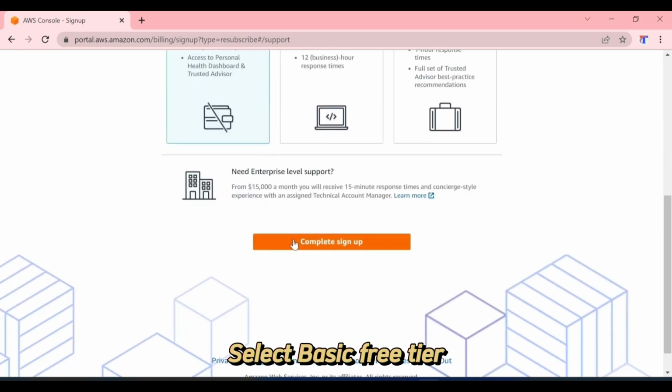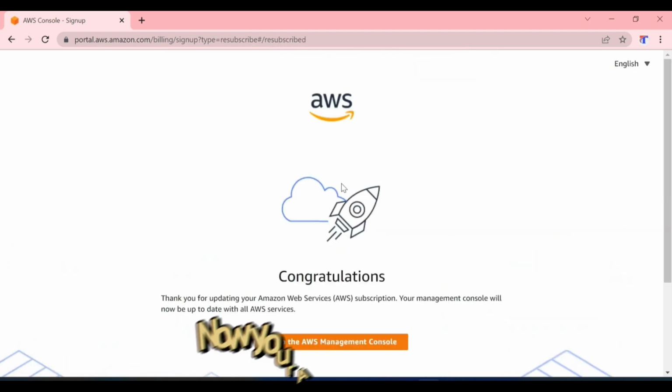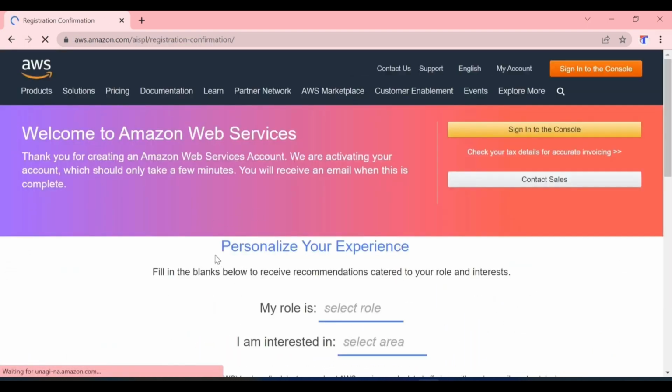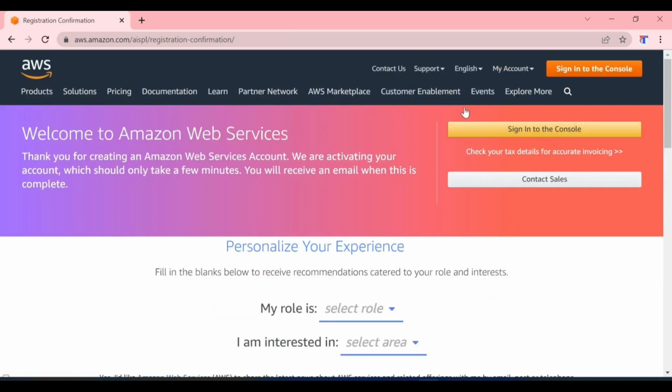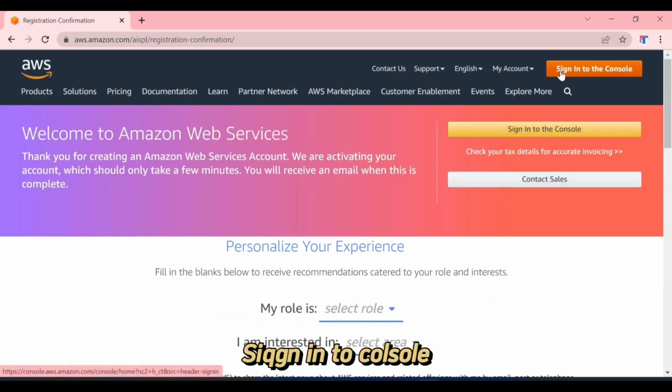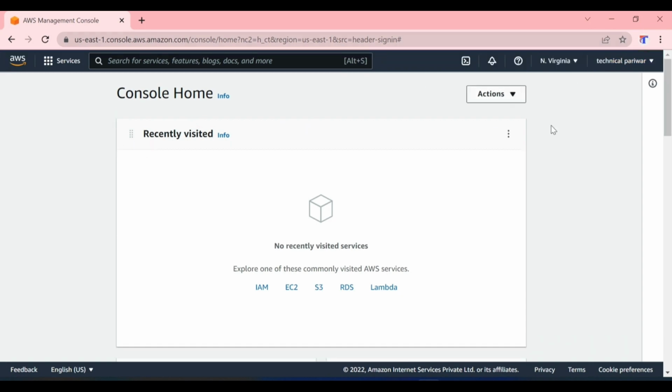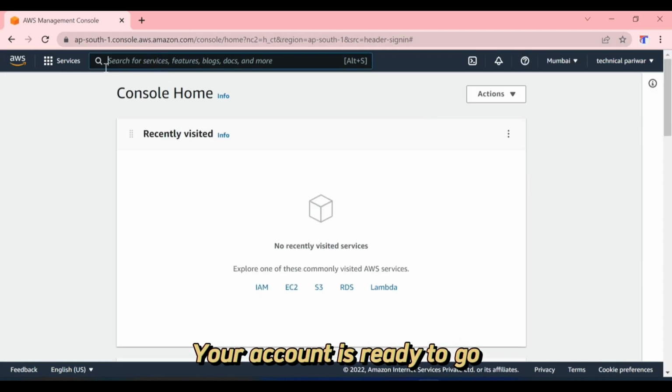Select Basic Free tier. Now your account is ready. Sign into console. Your account is ready to go.